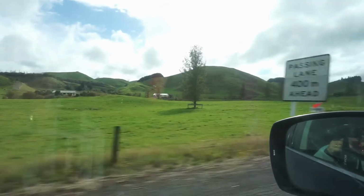So we're driving, and we think it's about 7.5 hours to Kapiti. We're not sure. Our aim is to try and do it in a day. We'll see. We've got a bag of clothes just in case we can't be bothered and we just want to have a sleep on the way back. So we'll just see.